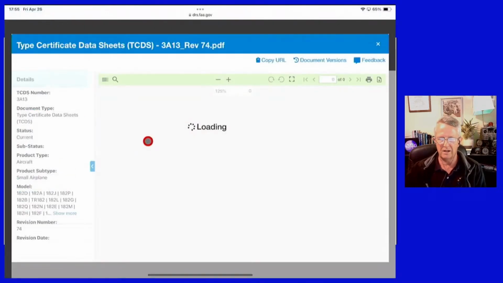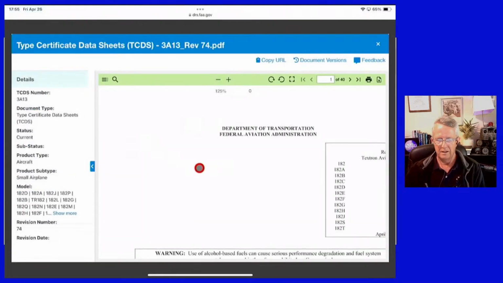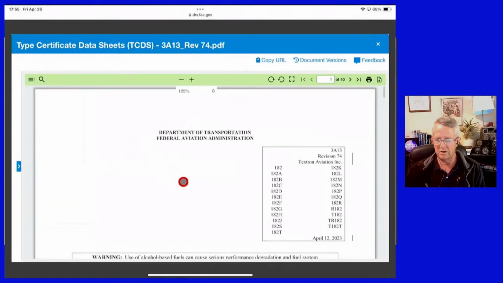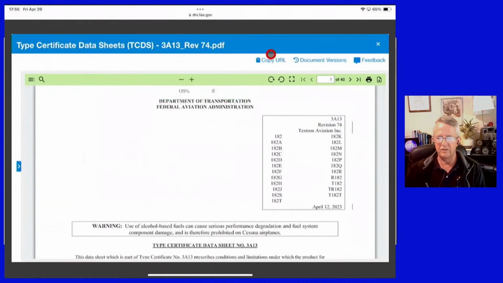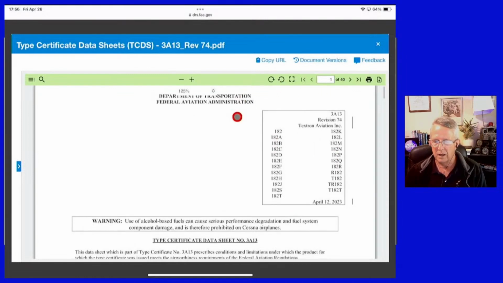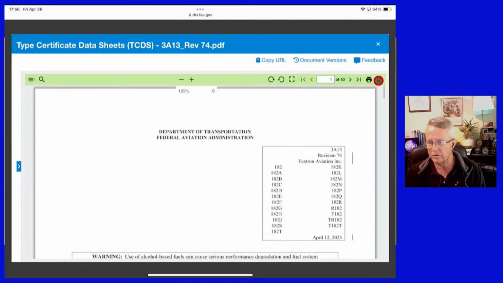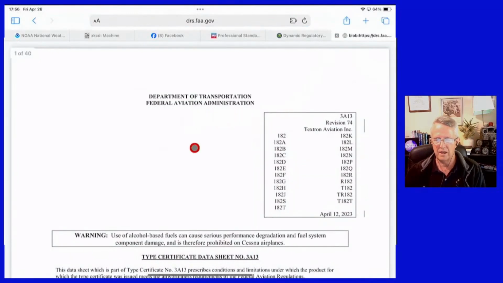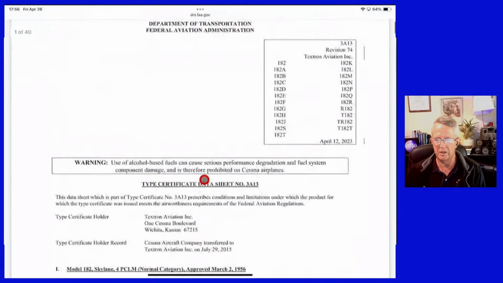We can look at that document, and let me get rid of this little page here. So this is the information, the data sheet for all these aircraft. So you were talking about a 182P, for instance. Next, I'm going to make this just a little bit easier to do. If you click in the upper right corner here, there is this little download button. You click on that and open it here. Now it's open in a web page.